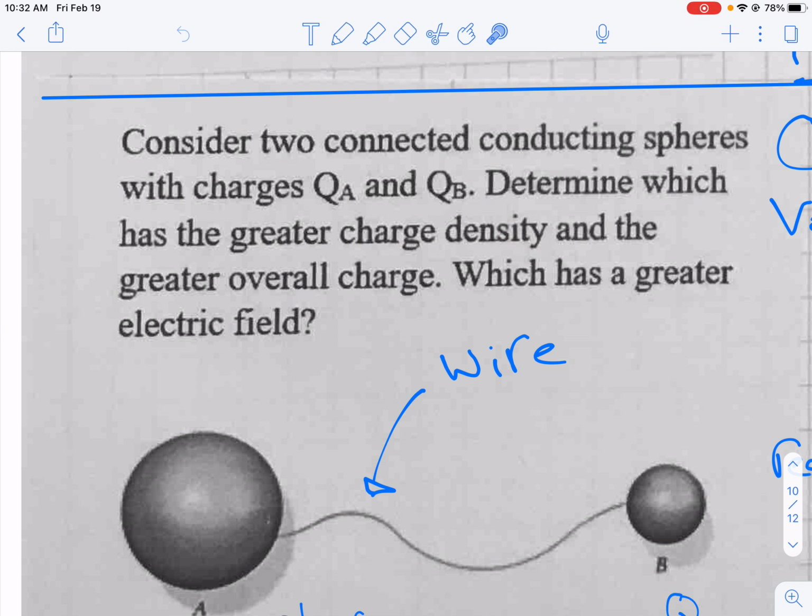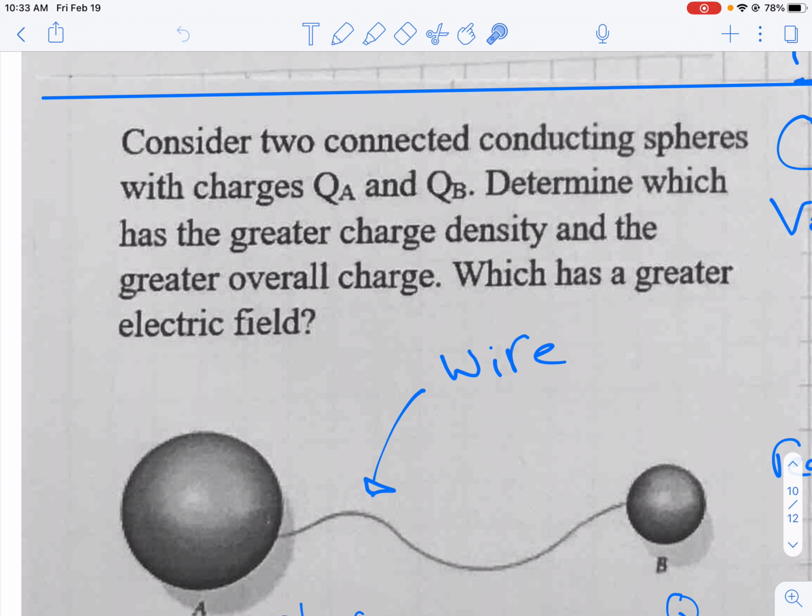Now, the principle here that we're working off of is that any objects that are metal, and these ones are considered to be one big object because they are connected by another piece of metal. Okay? So even if you take two separate objects and you connect them, or you have two metal objects and you touch them together, we're going to treat them like one metal object. Because for the purposes of charge, the charge can just flow as long as they're touching, and the charges would experience it like one object. So this is one object, and one object should be at the same potential, the same voltage, okay?